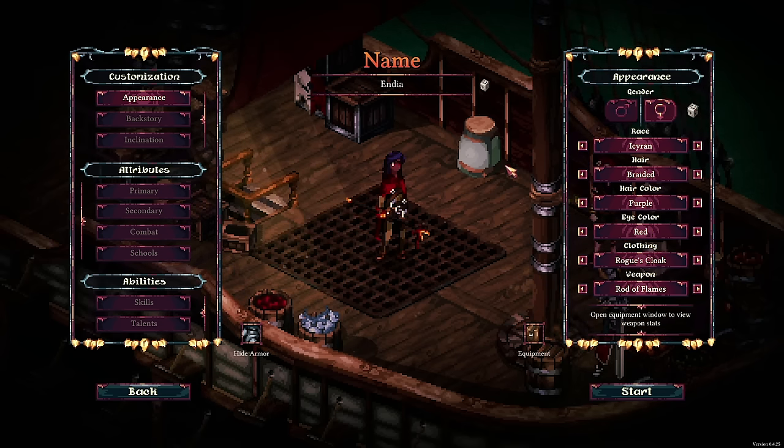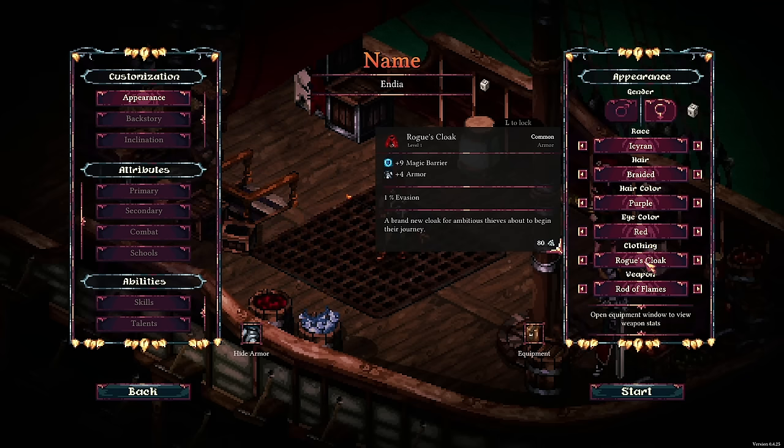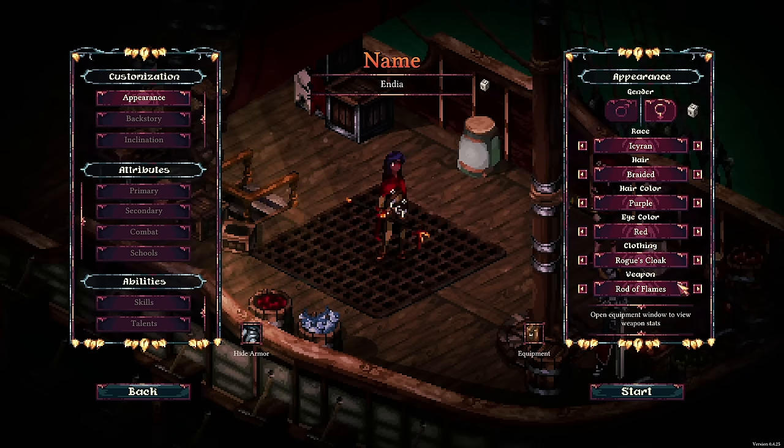You look perfect. Do I want, let's see, a rogue cloak with Rod of Flame seems like a potential mismatch, but let's see. Options include warrior's light plate, archer's hunting garb, mage's cloth robes. Rogue could be fun. I don't know if the Rod of Flames is the weapon we're gonna want to go for. Sure, dual steel daggers, love it. This seems nice and roguey. So this is just appearance, though.